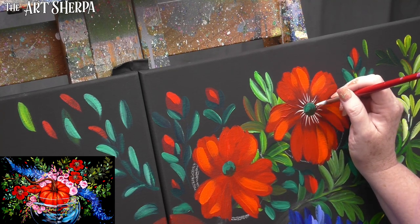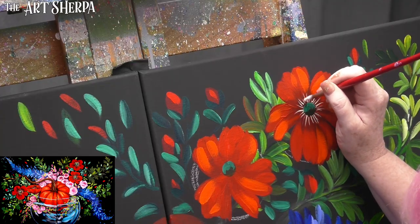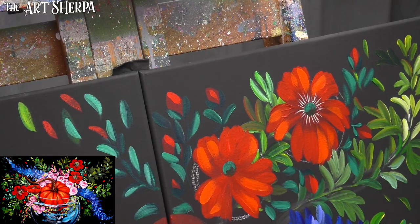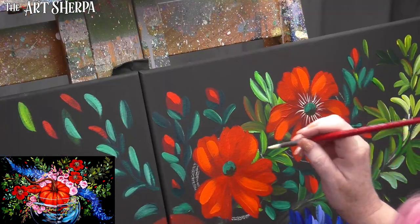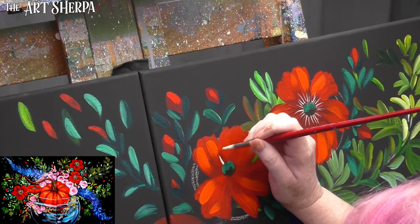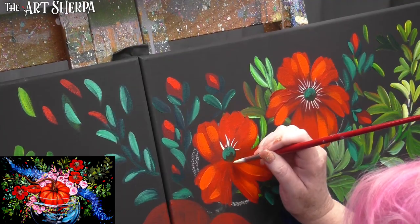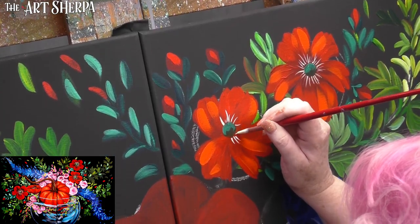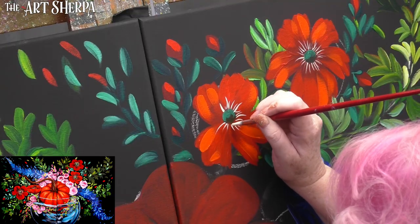You could use a smaller detail brush, but this one is adequate for me, so I'm going to stay here. What I do when I want to reload is I roll it out, and then I just get back on the tip of the brush, and let's come right here again. Okay, we're doing good. This is great. This is gorgeous, and now it's going to start to happen, guys. Big florals are doable.